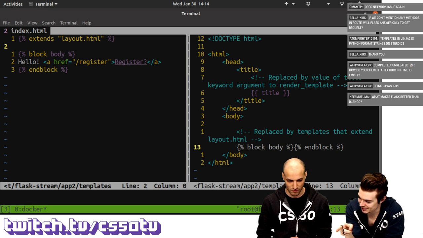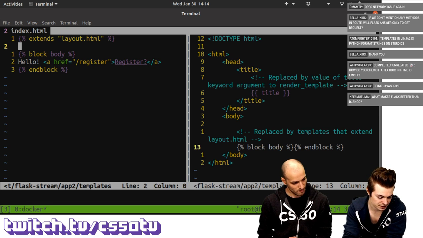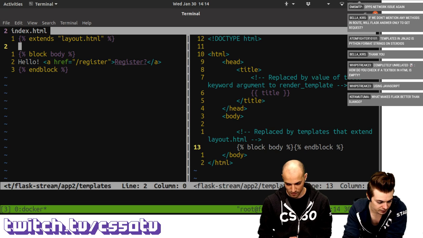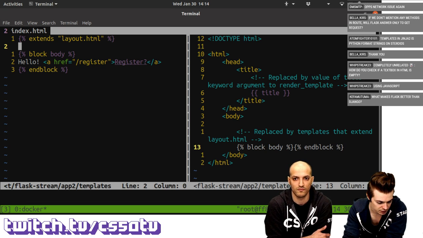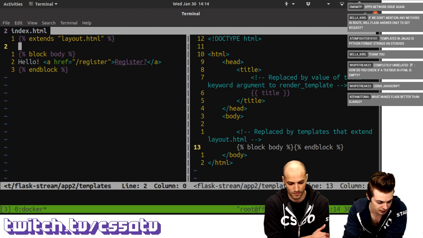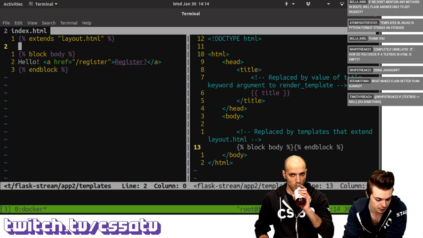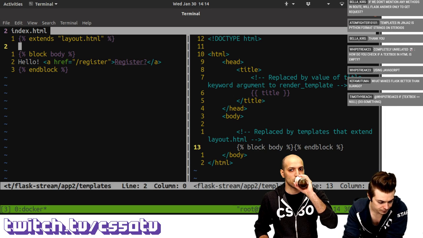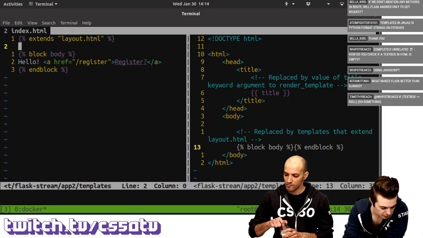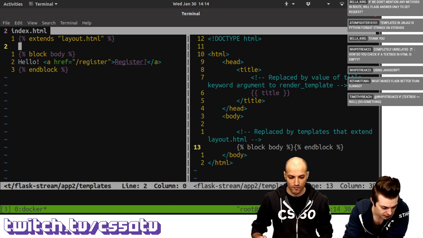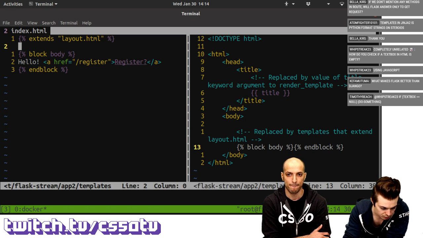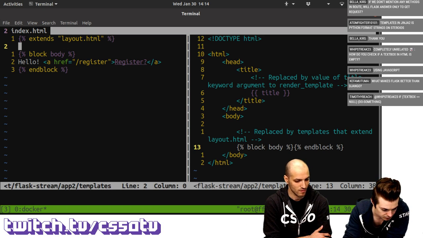Completely unrelated, says Whipshake, how do you check if a text box in HTML is empty using JavaScript? I pulled it up here because I didn't recall offhand. But it looks like with JavaScript, you can do it pretty easily just by checking if an element's value.length is equal to 0. I have to see exactly. Would it be document.getElementById and then the input or whatever? I'm trying to find an actual robust thing here.